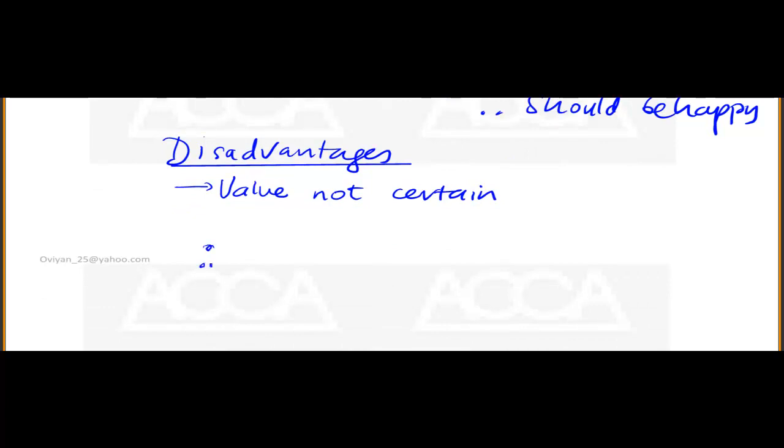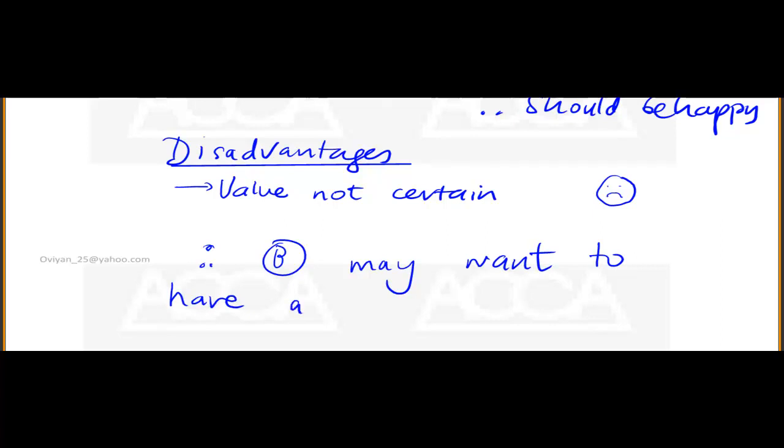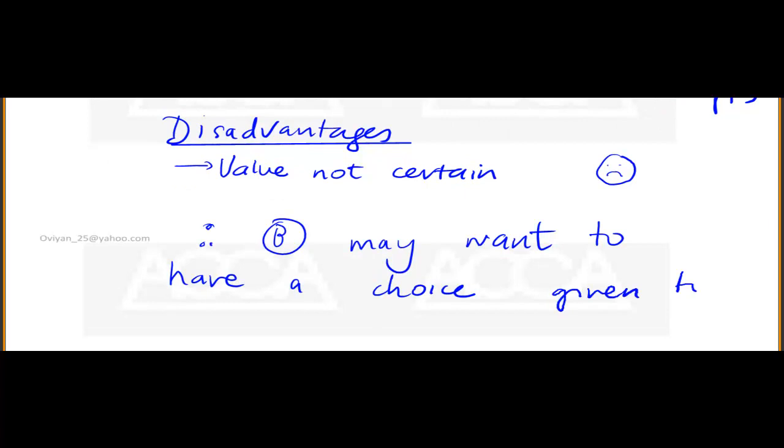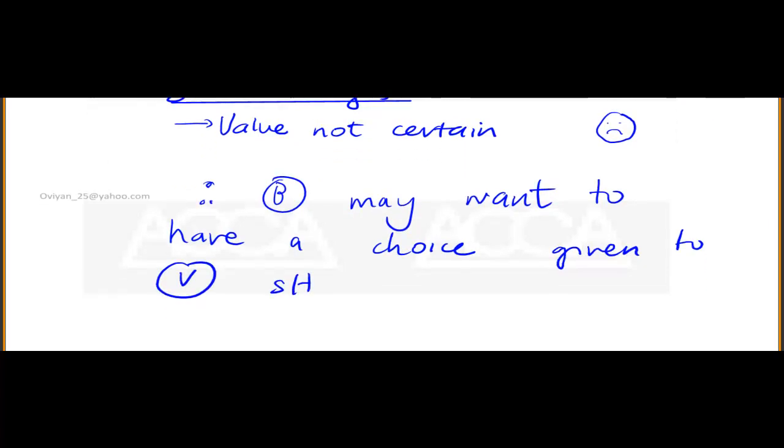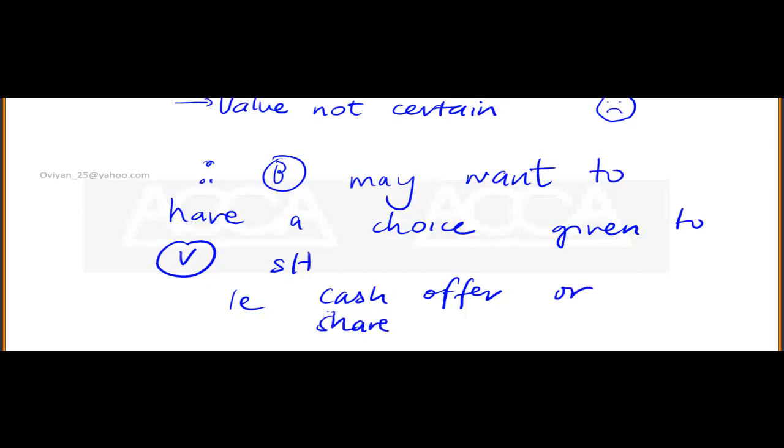So the conclusion for this part is that if Bergoni wants to make it successful, because Venitra may not be happy, Bergoni may want to give Venitra shareholders a choice, i.e. a cash offer or a share for share offer. Obviously, the cash offer is not going to be that good compared to the share for share offer based on today's terms, but the only certainty is that cash will remain the same when the transaction takes place a few months later. So you must give them a choice of a mixture of offers. Let them choose. Probably not all will go for cash. Some will go for cash, some will go for shares.